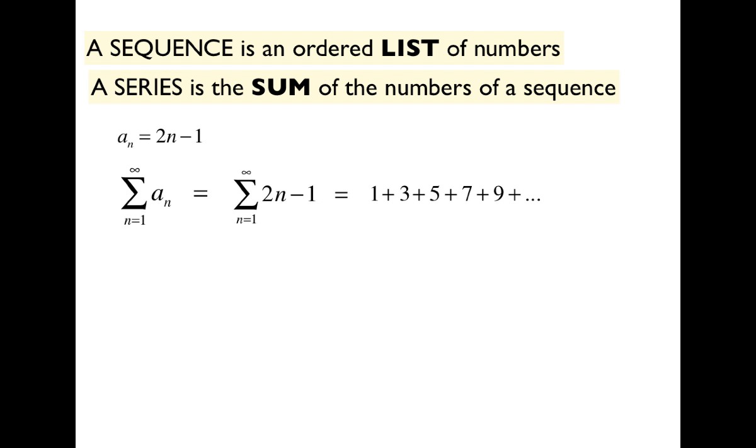And then just like with sequences, we talk about whether series are convergent or divergent. A convergent series means it adds up to a number. Divergent means it never adds up to a particular number. The sum could oscillate, or it could get really big, positive or negative. So this one, convergent or divergent? Clearly, this is just going to keep getting bigger and bigger by bigger amounts.